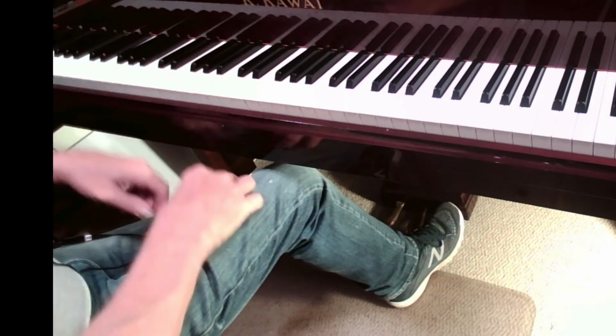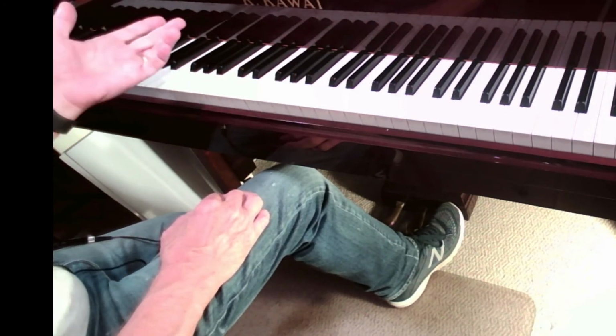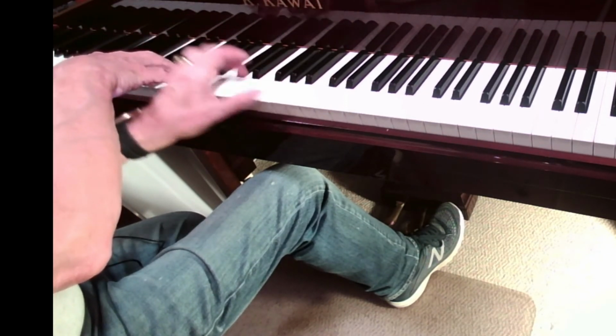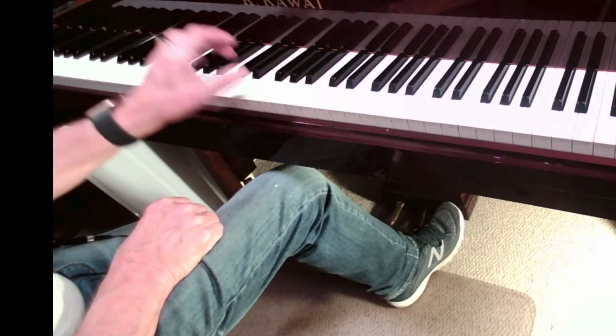I'm playing a little swingy. But I wanted to get the sound of doo-wop, doo-wop, doo-wop. Now, I'm not going to get that with my hand. It's hard to do that, but if I do the pedal, I just play this. Watch. The hand is just doing this.